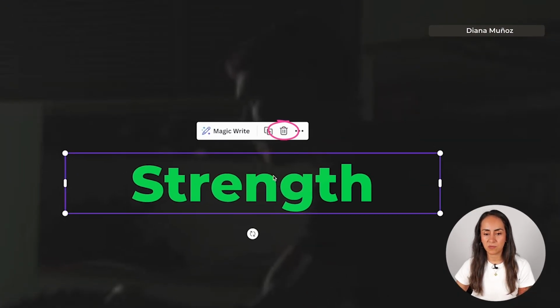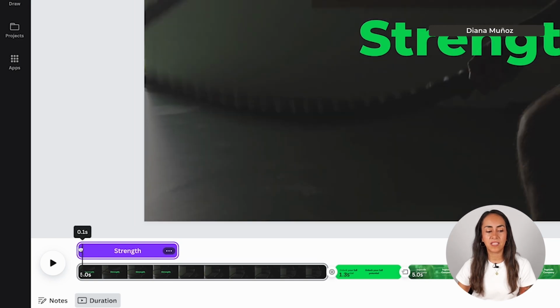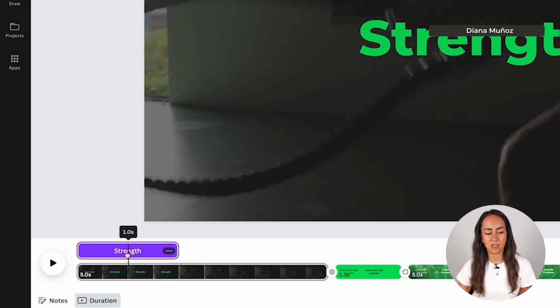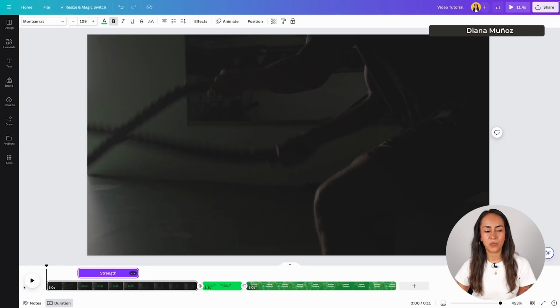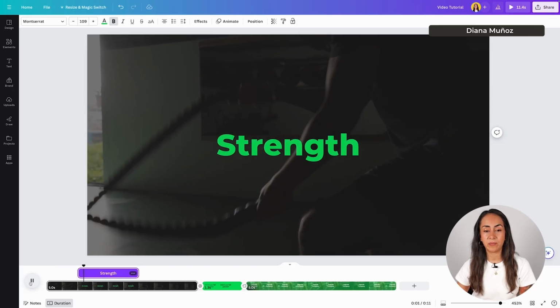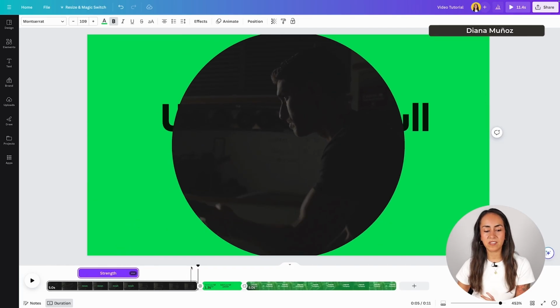I'm selecting the text box, again going to show timing. Let's say that I want to see my text box appearing after 1 second. I'm then moving this guide to 1 second and dragging this text box to 1 second. So we're going to start the video without any text box, and it will appear after 1 second and disappear again because the timing of the text box ends right here.